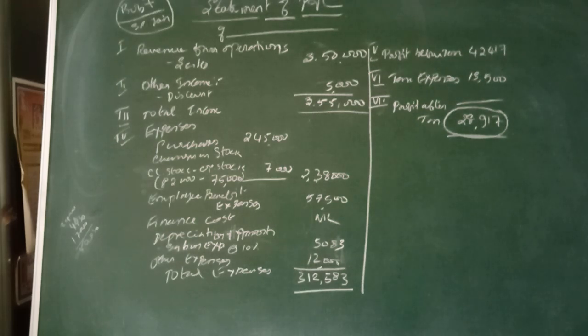Why are we having it like this? Because previously, in T-shape accounting, we have not shown it like this. Why are we showing this? Because tax expense is a major component, so for keeping track of the tax, you should show it separately. So profit before tax minus the tax, automatically you will get profit after tax, that is 28,117.